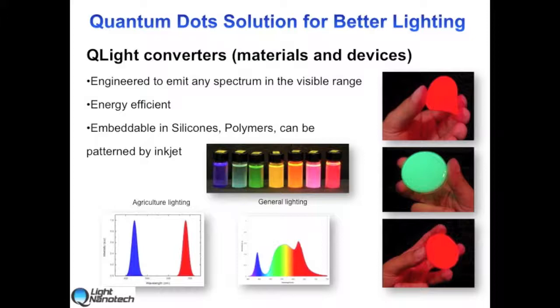And if you have a filter in which you have particles with a size between 2 nanometers and 6 nanometers, they will absorb the sunlight, the UV light, and will emit in a different color depending on their size. So you can think about shifting that light into a more reddish, warm, nice color. If you look at photos of paintings of Renoir in this light or in the new light, one of them will look not so nice. So by shifting the light, you can get better light.